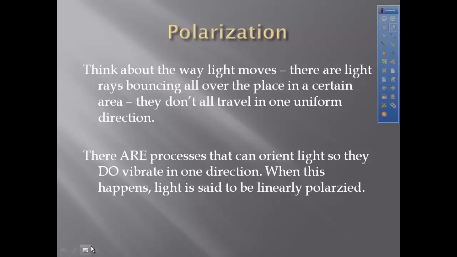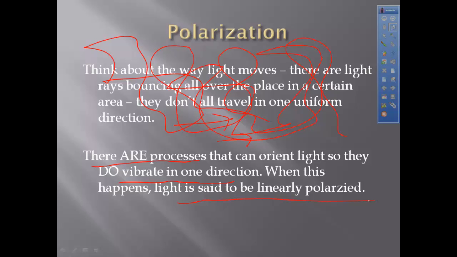Okay, polarization. This is the last little thing I wanted to talk to you guys about today. Polarization happens primarily because light waves are traveling in a whole bunch of different directions. So when you think about the light waves that are bouncing around inside of a classroom, they don't all go one set way. They're all over the place. They are bouncing off walls, and not very many of them are going in the same direction. We can do a process called polarization, where we force the light to go in one particular direction, or to vibrate in one direction. And when we can do that, we say that the light has been linearly polarized. That means it is going in one way.